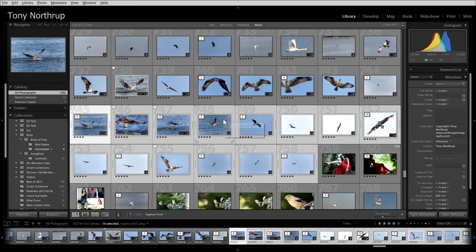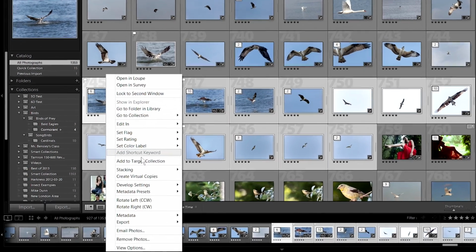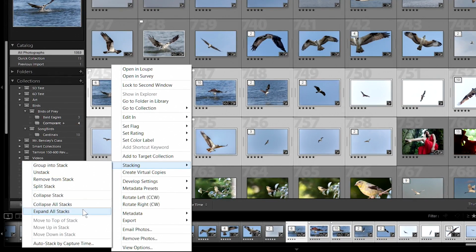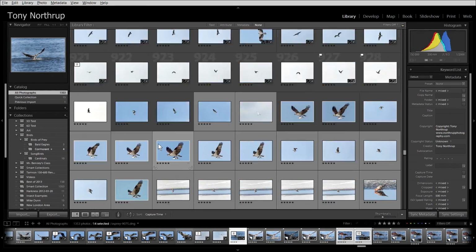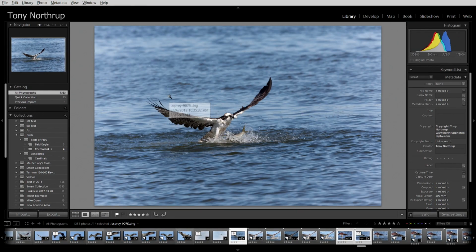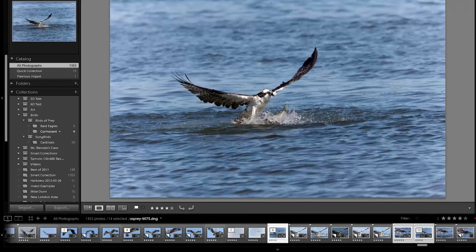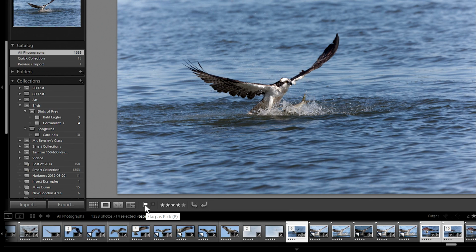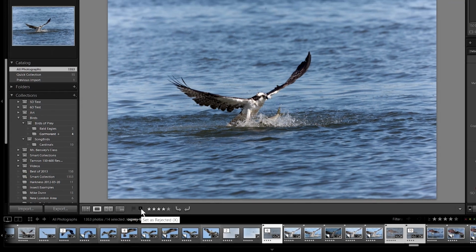Pics are something that you generally do when you're first culling your pictures. So I'm going to go ahead and expand these stacks. And I'll double click this so we can see the sequence. Now down here, you'll see the flags. Flag as pic or flag as rejected. And this one's already been flagged as a pic. I can clear that and flag it as a reject if I want.